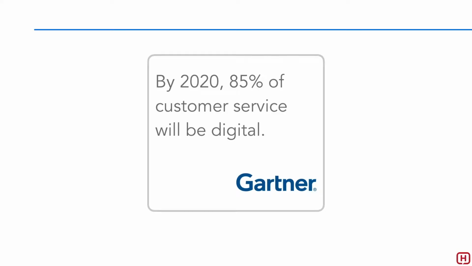Gartner recognizes that. They've been talking about this for a few years now, that in 2.5 years, 85% of the average enterprise customer service contact center is going to be digital. That's a big shift from years past, but we are on track on that prediction. Right now, today, 65% of the traffic flow into an average enterprise contact center is non-voice. It's digital. There are a lot of different companies out there that will talk about this.